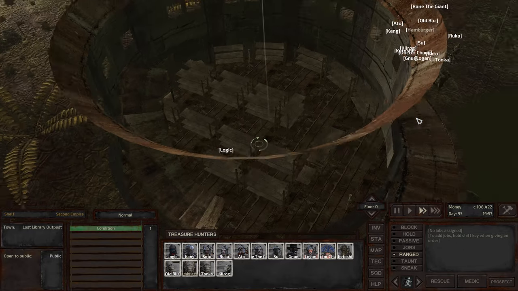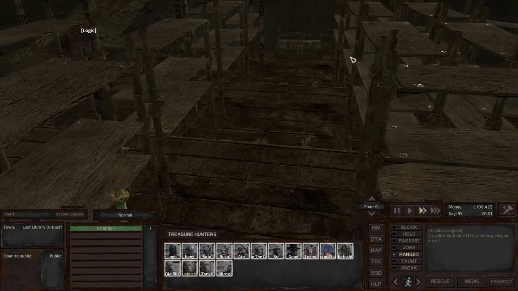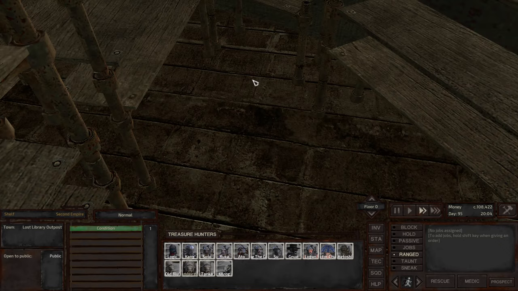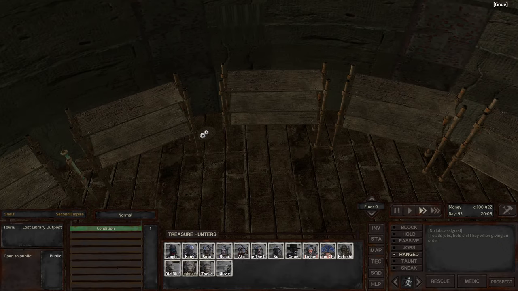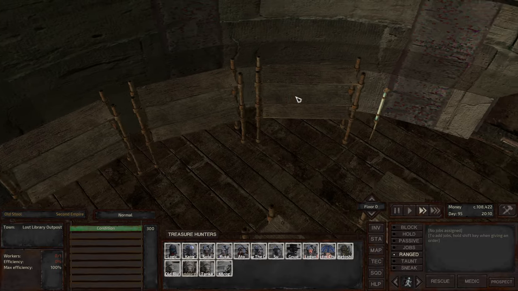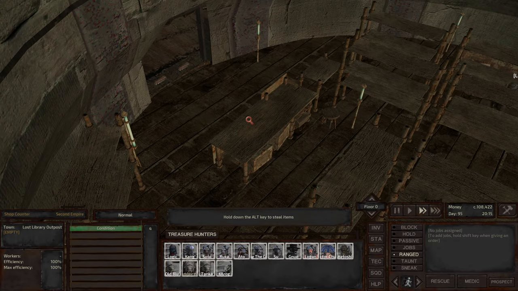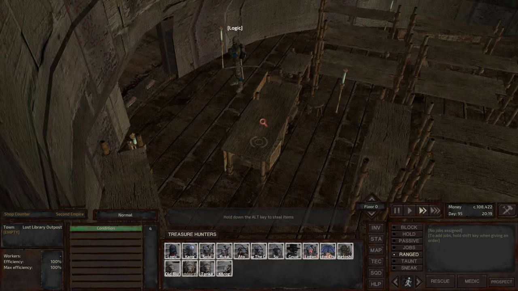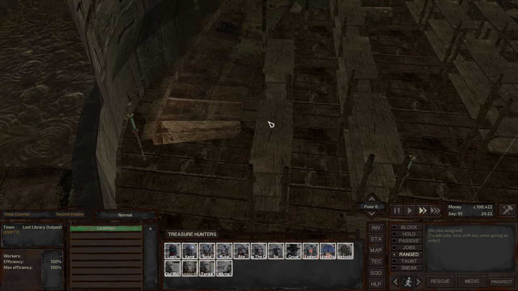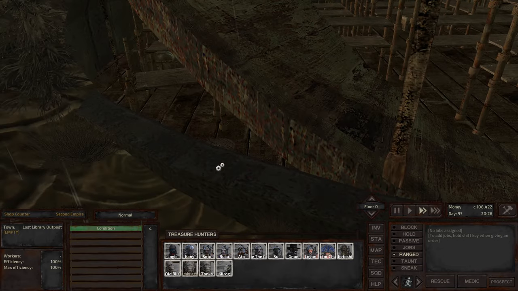Okay, this floor is clear. I'm holding down control right now. Is that the only chest now? Oh, that's an old stool. Okay. We got a shop counter right here. Empty. Anything behind the stairs? No. Okay, next level up.